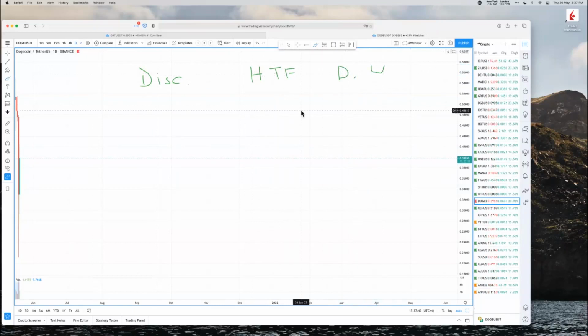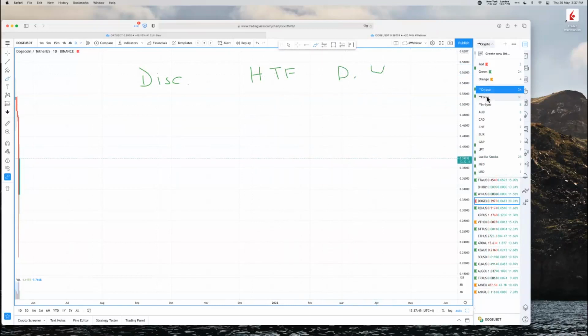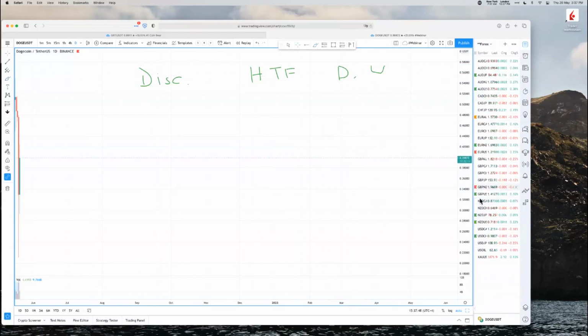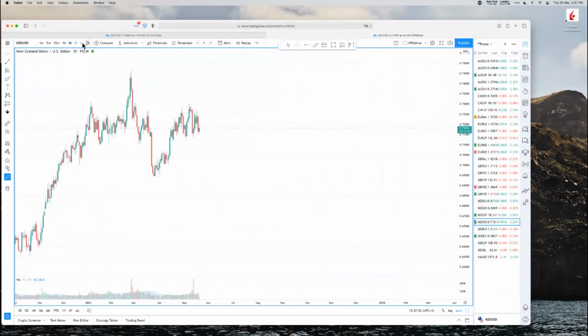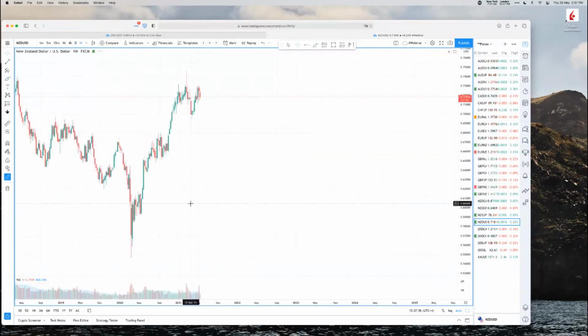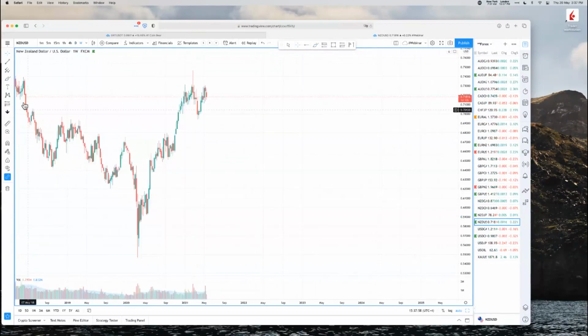What that means is if I go to, let's say, a Forex pair, and I go to New Zealand USD, for example, I'm going to go to a weekly chart. Now, on a weekly chart, can you look at the current trend and tell me, is the New Zealand economy doing well against the dollar? It's doing fine, right? Now, I want you to understand one thing. On a higher time frame, if this has gone from here to here, what's a good discount?